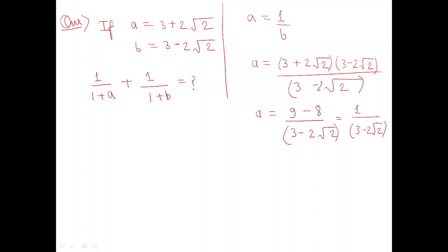Okay, and you can just see how a equals, now a equals 1 upon b. This you can directly write, you don't need to solve that much. You know what happened? If you take the square of this one and the square of this one, and the difference is 1, then you directly put it in this way: a equals 1 upon b. If this type of problem is given, you just directly understand. You don't need to solve every time, but solve it at least 1, 2, 3 times, so that when you solve in the exam, you don't need to write these equations. Already we know it, but again just for explanation.